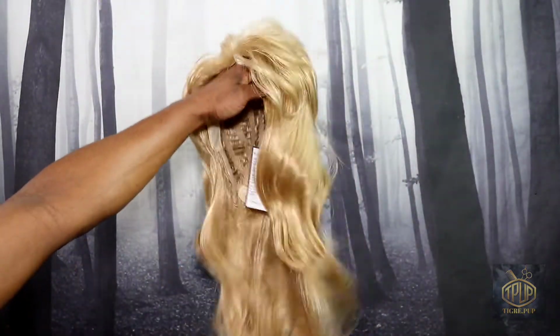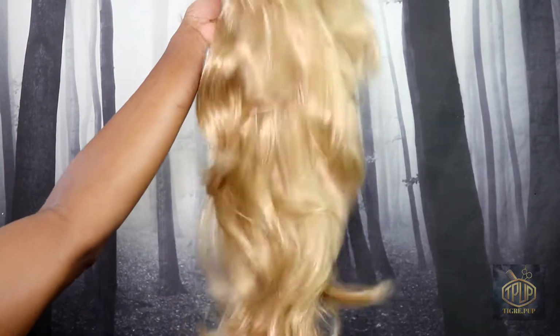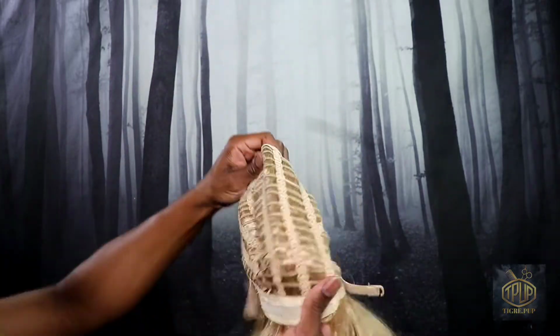Here it is. It's synthetic blonde hair. It's basically a men's mullet haircut. Right here I'm just letting you see what the hair looks like. It has a nice body wave texture to it. And here is the cap construction.